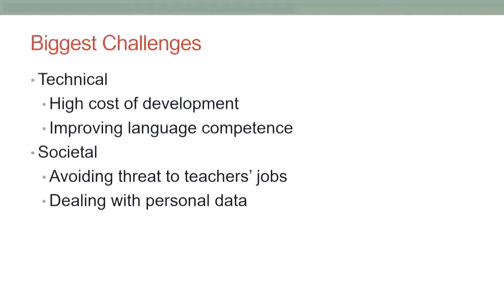And then there are societal problems too. One is avoiding the threat to teachers' jobs. I'm not advocating, I never have advocated that these systems should replace teachers. We need the human teachers there to introduce the systems, to help the students get the most from the systems, and then to debrief the students about the systems after the event. So human teachers are absolutely crucial.